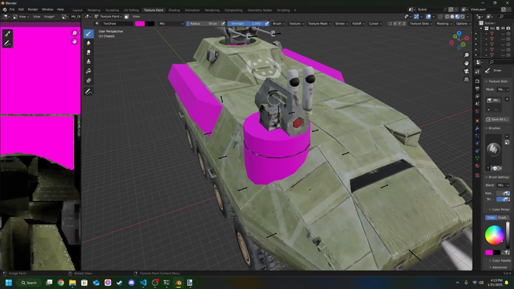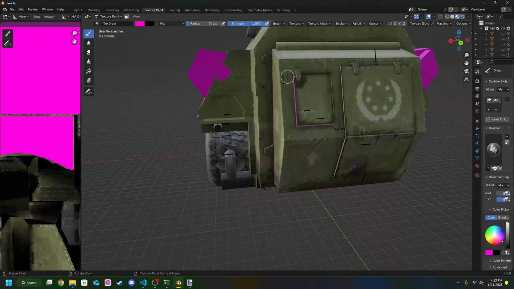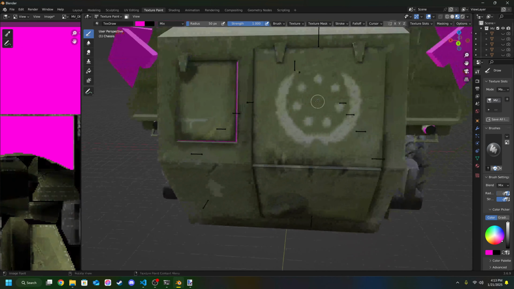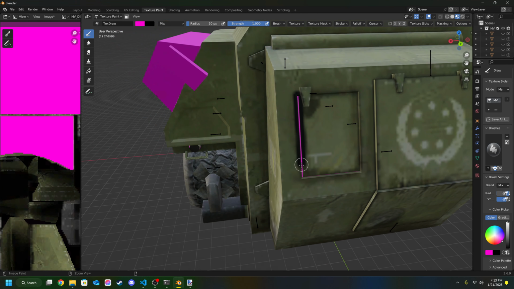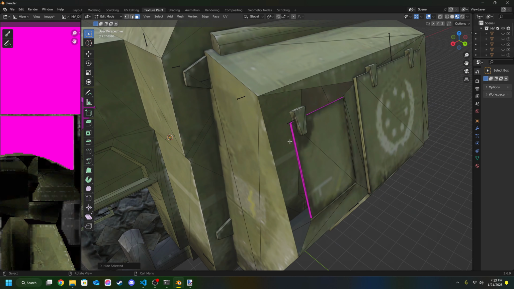Now, we have painted this round piece in the front, however, as you can tell in the back, there is a part that we might not want to be pink. It's within some cracks and crevices, so we're trying to paint over it, but we just can't reach it. Another way to reach into parts that are difficult to paint over is you can go to Edit Mode, select the faces that you want to disappear, and press H to hide them. To make them reappear, just press Alt and H.